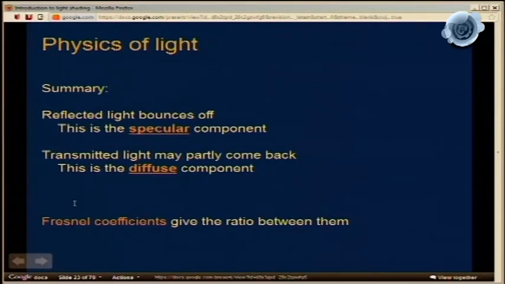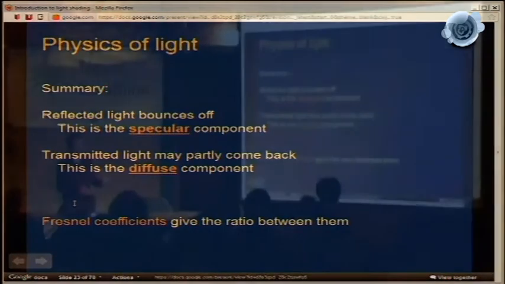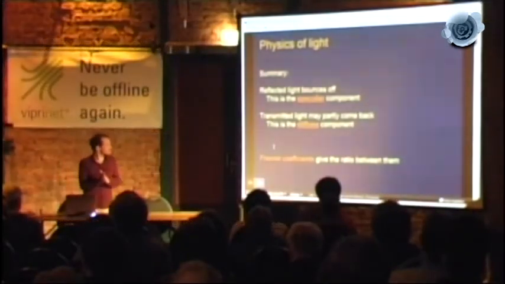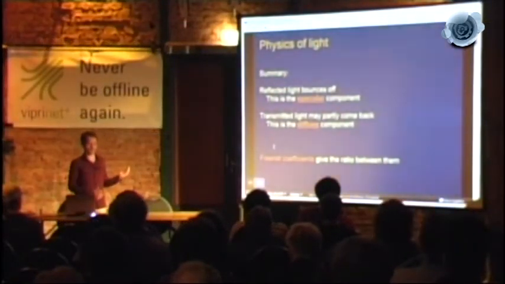So, in summary, when light hits a material, there are two things. There is a part that just bounces off immediately, and this is what we refer to as the specular component. And there is a part that goes through the material and re-emerges with possibly a different color, and this is what we call the diffuse component. And like I said, the Fresnel equations and the Fresnel coefficient tell us how much is going to be reflected and how much is going to re-emerge in a diffuse way. So those two parts are really physically different.